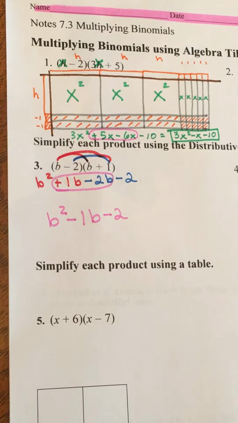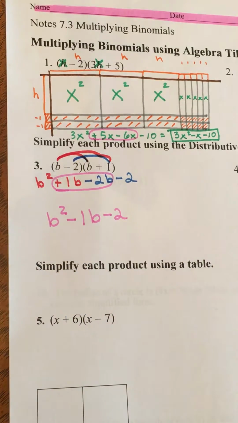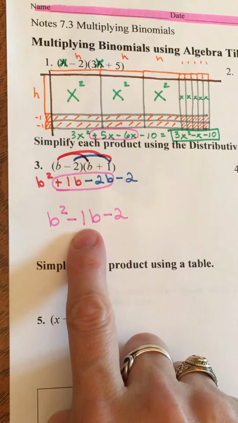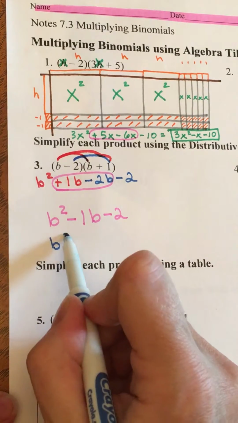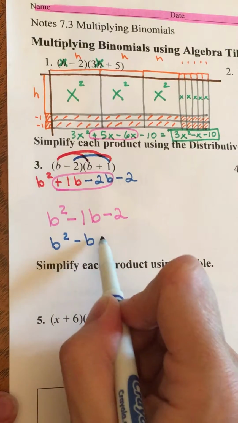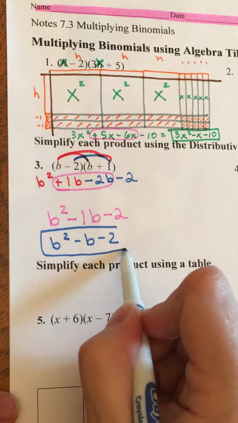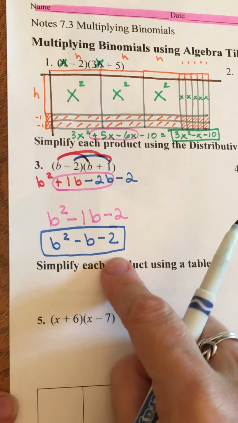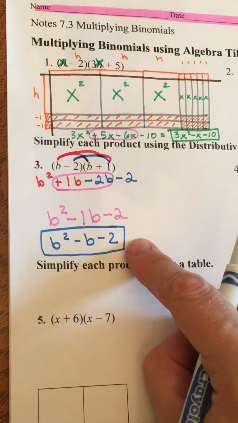No, you don't. It's not wrong if you do, and it's not wrong if you don't. If this is an open-ended question, you can put that 1 there. If this is a multiple choice question, no, they will not have this 1 here. It's just understood that if nothing is showing, then it's a 1. So technically, in a text, in a book, on a worksheet, this is the answer that would be available to you.